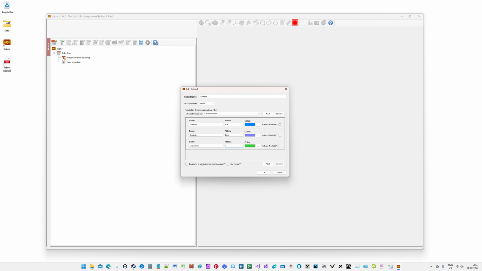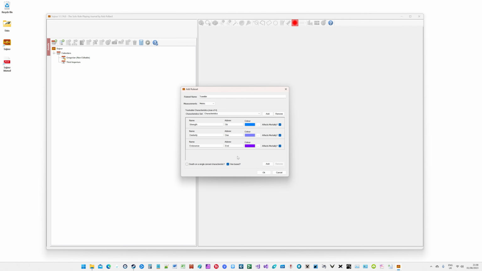Because in the Traveller RPG, these 3 characteristics are related. And the only reason I'm going over characteristics right now is because you'll see them on the tokens. So let's make that purple. Now in Traveller, I suppose it depends which version. In Classic Traveller, these 3 are all in hexadecimal. In Mongoose Traveller, they tend to be in the decimal system, but I guess I like things in hex, so let's go hex for that. And in Traveller's case, all 3 of them contribute to whether or not your character dies, so let's just tick all 3. And that's all we need to set up.